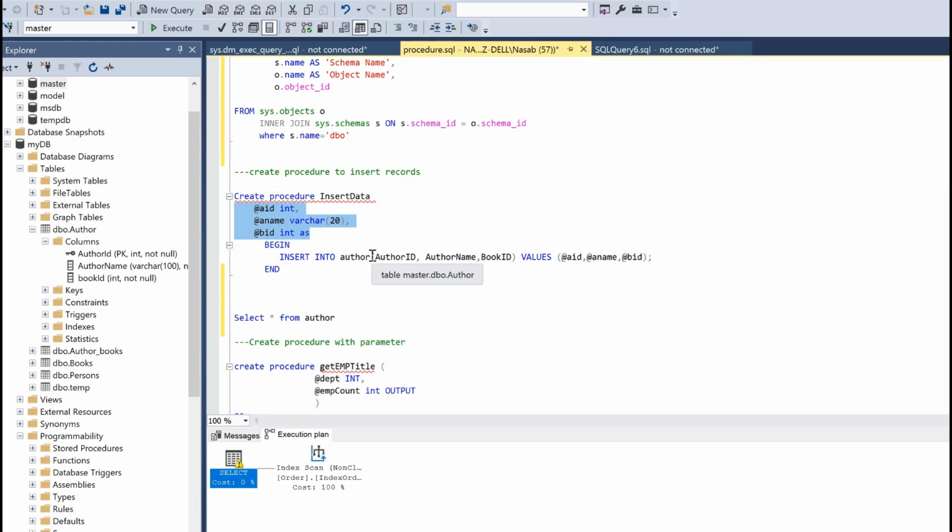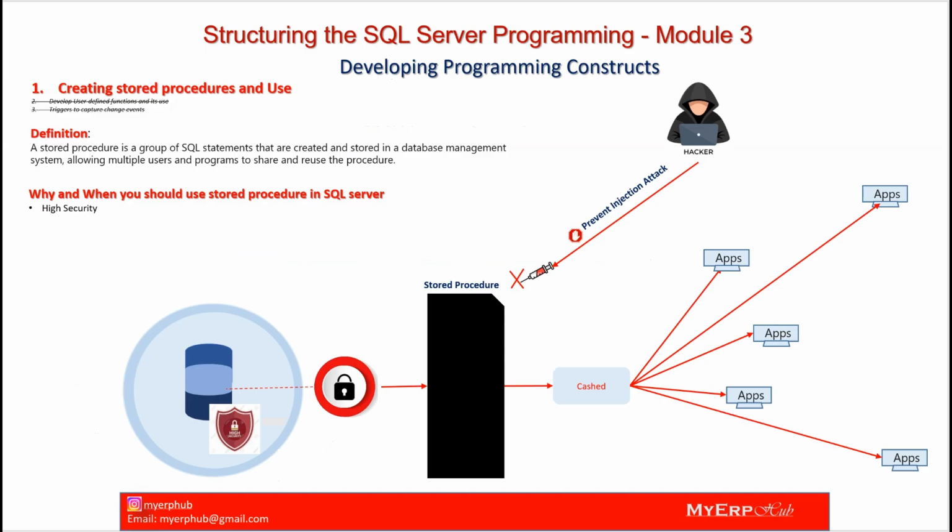We can trap it, we can protect from inserting it into the database, and we take the precautionary measures, whatever is needed. So this is what exactly I'm talking about, the insertion indirectly. So this is my good practice. Even if I'm deleting something, I'm not asking the user to delete directly. I'm giving these kinds of solutions to them. So that's why we are using stored procedures.